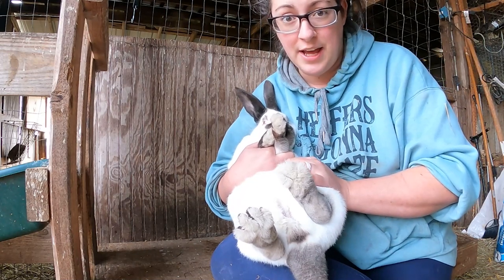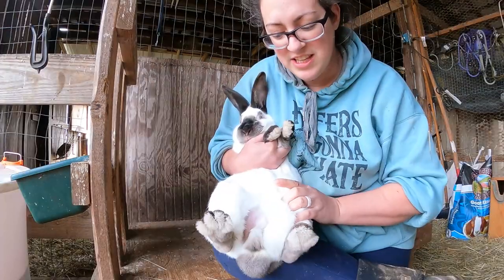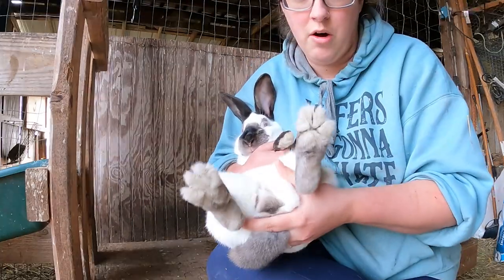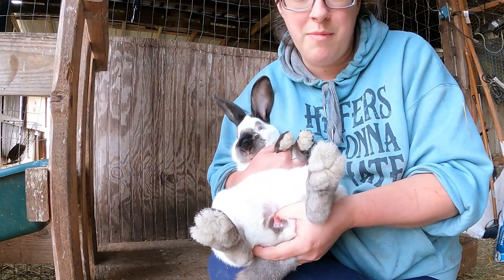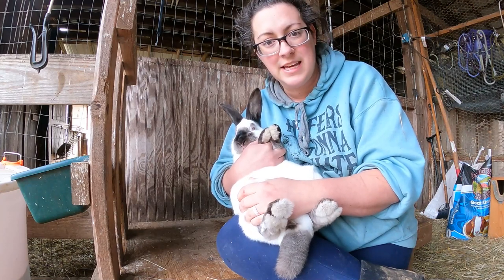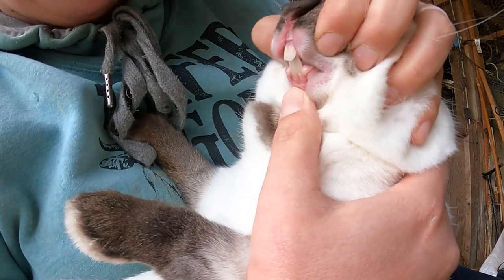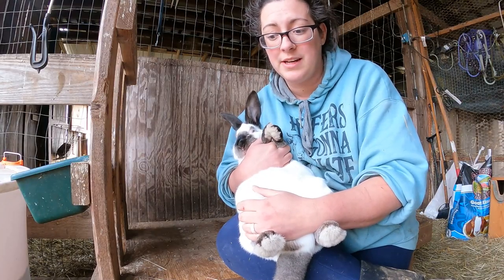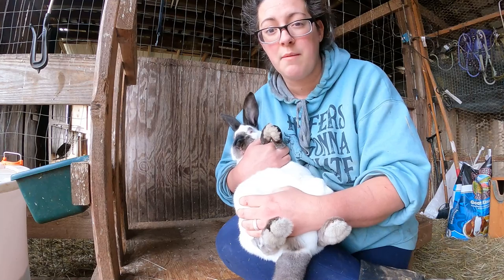You also want to check their genitalia — make sure if you're buying a buck that he is in fact a buck. This is a common mistake people make. You can see his testicles are showing because he is an older buck, though it's a lot harder to tell with young kits. If I hold his tail between two fingers and pull back on his genitalia with my thumb, I can see he is in fact a male. Lastly, check that the rabbit's teeth are lined up — the top teeth should come in front of the bottom teeth and be of good length, with no crooked teeth. Bad teeth affect their ability to eat, which affects how they grow and produce, so you want good healthy teeth so they can pass good genetics along.